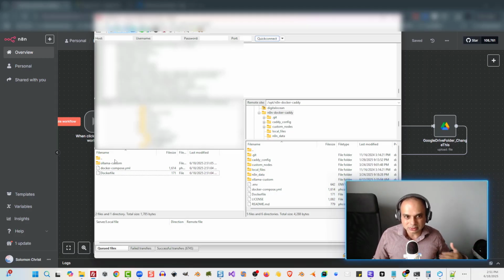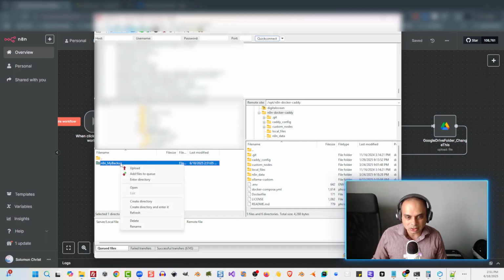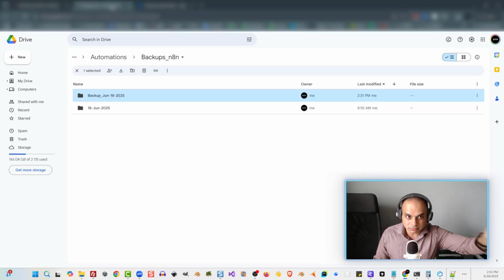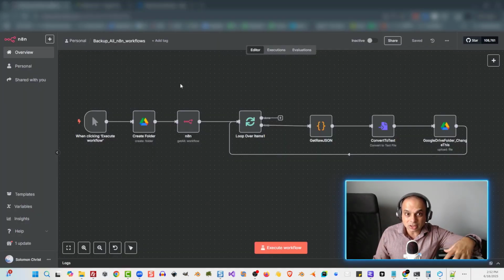That's what I do: I create a backup folder here and keep everything inside of there. So now I've got two different types of backups. I've got my actual workflows backed up on my Google Drive, and I've also got my server backup files, for more advanced users, if you're going to set up a brand new server. Those are two very powerful ones, and hopefully that helps you out.